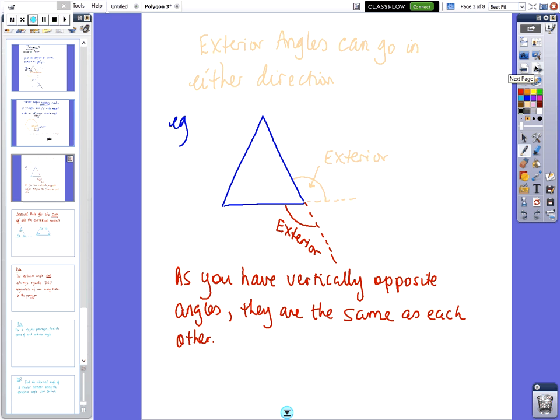OK, so just to remind you, exterior angles can be drawn in either direction. So for instance, at this interior angle here, I could go straight across or I could go straight down, it doesn't matter. OK, so as long as you've got one line straight, it doesn't matter, because these angles here are vertically opposite, and so they're equal to each other anyway. So it doesn't matter which way you go. OK, so copy that and come across.